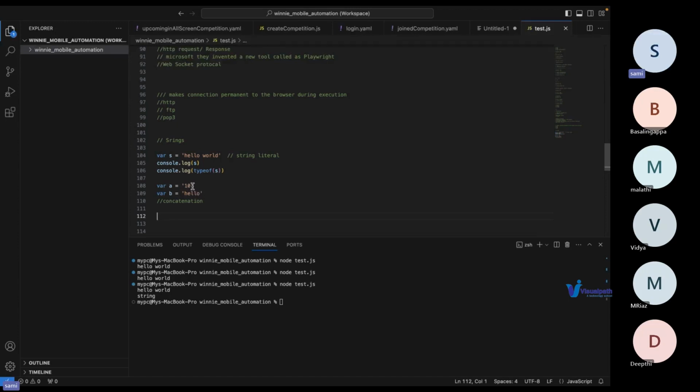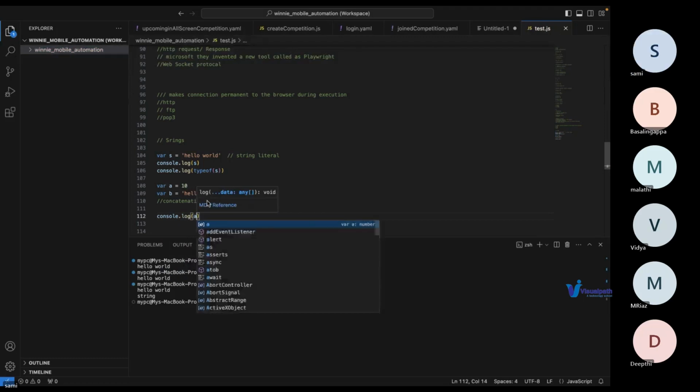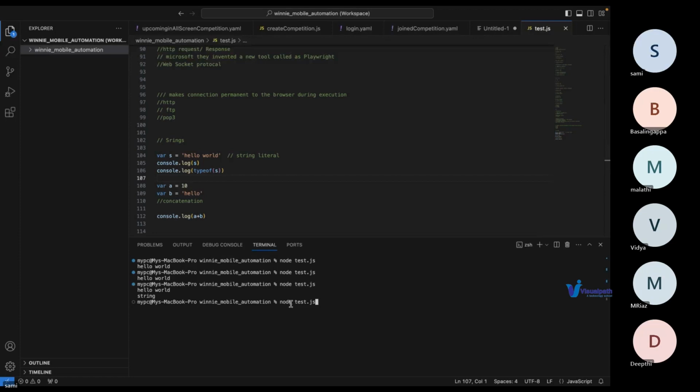That means I can join two strings, or I can join a string as well as a number. So if we do console.log a plus b, it printed 10 and hello, right?